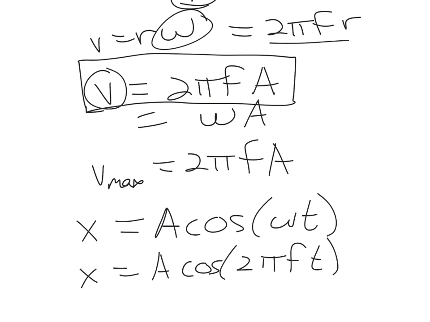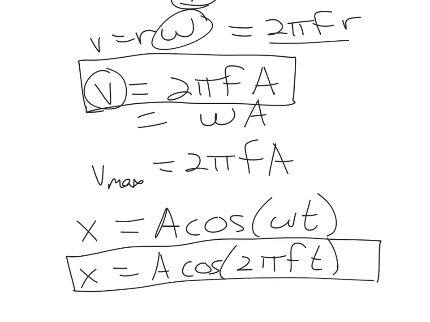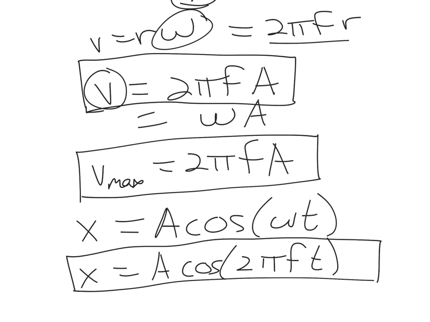Well, that's familiar. That equation is the same exact equation as a spring or a pendulum or a simple harmonic motion. So the equation for moving around a circle, at least for the x component of moving around the circle, is exactly the same as the equation for any other kind of simple harmonic motion. And so what we can say is if this is the maximum velocity in the x direction of a particle going around a circle, it is also going to be equal to the max velocity of a block on a spring oscillating back and forth, or a bob on a pendulum swinging back and forth. So this is a maximum velocity equation for any simple harmonic motion, and that will be useful to us.